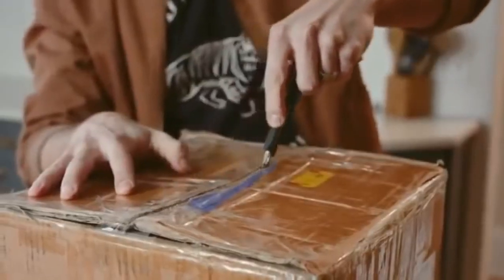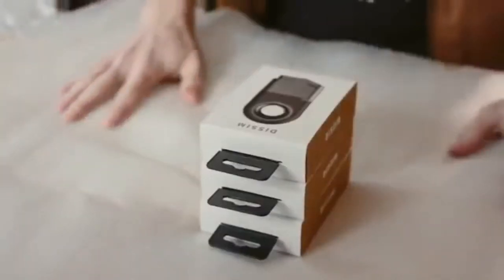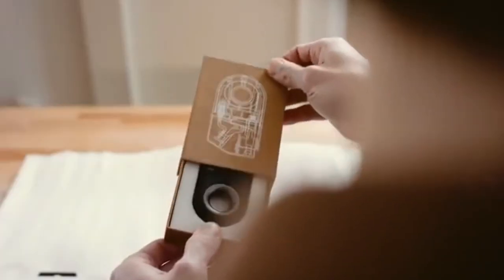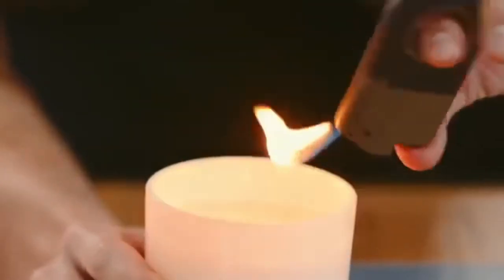After nearly 2 years of design and engineering, we've created something that we're truly proud of. A premium solution that makes you ask yourself, why didn't I think of that? Introducing the DISM Inverted Lighter.